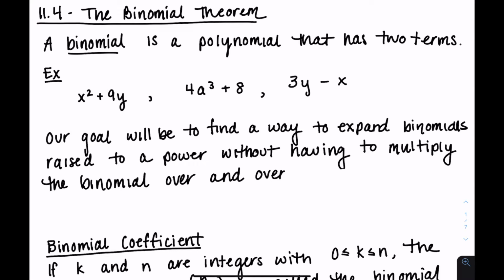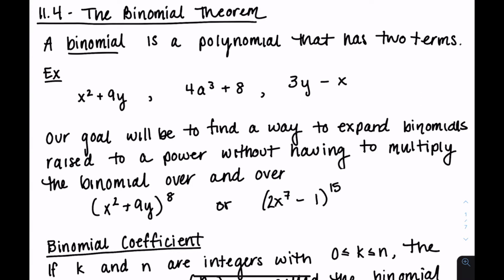Our ultimate goal of this section is how to figure out how to take this, raise it to a power without actually multiplying those. Like if we were to take x squared plus 9y and raise it to the second power, you could easily FOIL that out. But what about to the 8th power? Or if you have something to the 15th power, how can you possibly go through that without that repeated multiplication, which would get really complicated and kind of gross?